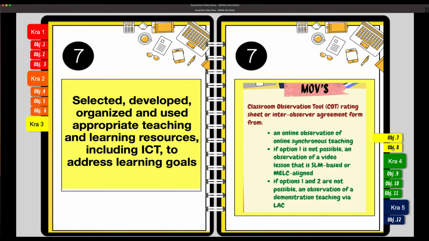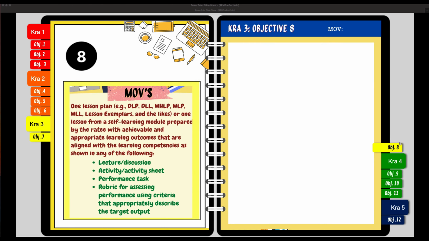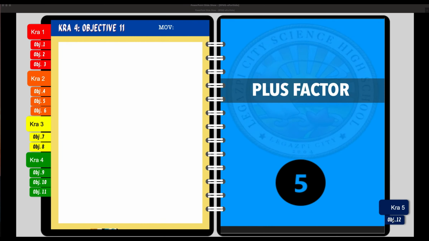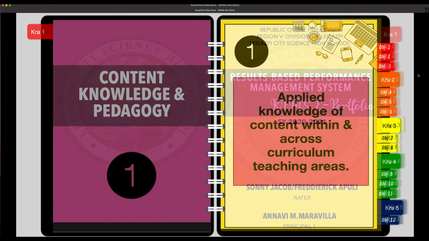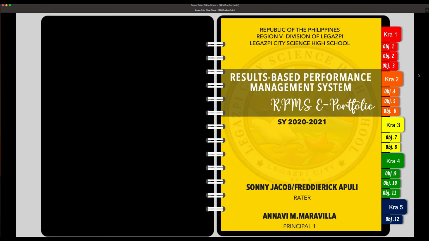So, just click on the objective na lang because that's the disadvantage if we are going to add or duplicate slides. Okay? So, let us have CRA 5. Yeah. So, going back to CRA 1, just click. And if you want to go back to your cover page, just use the upward or up button.